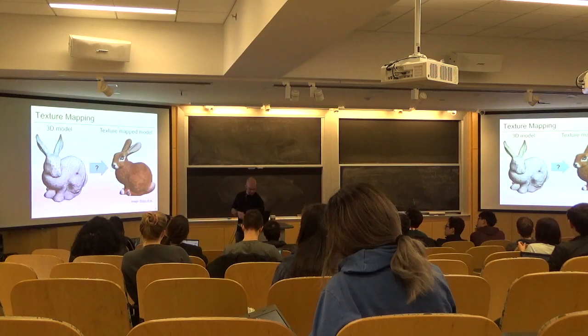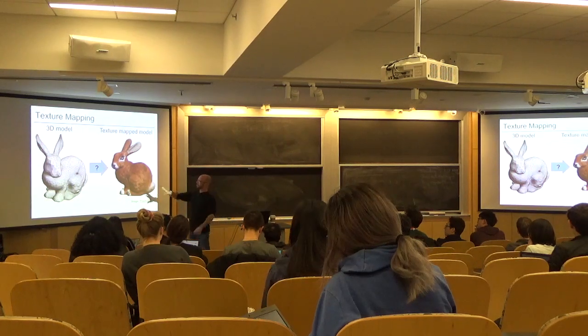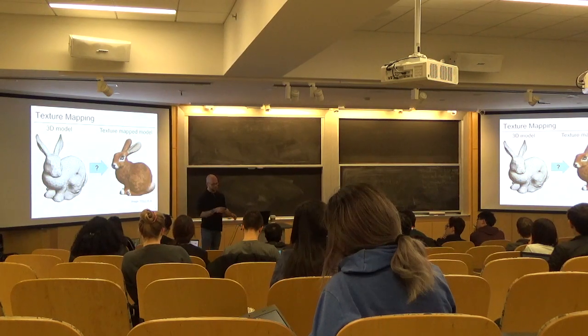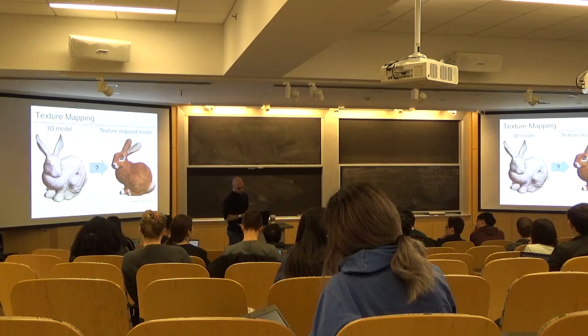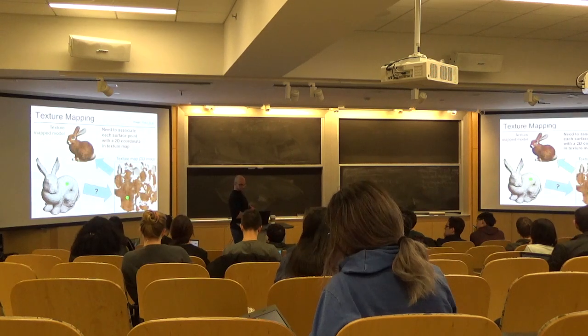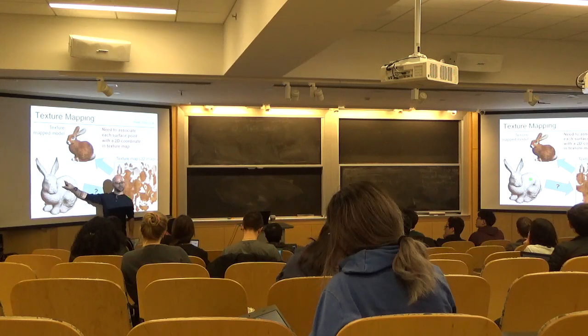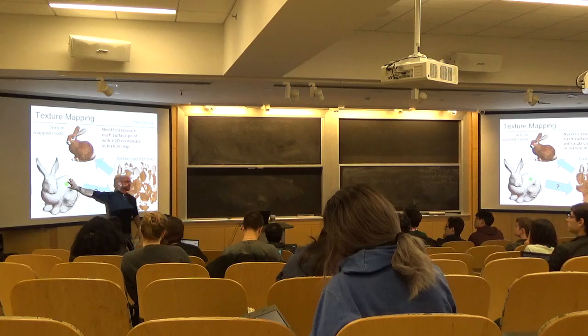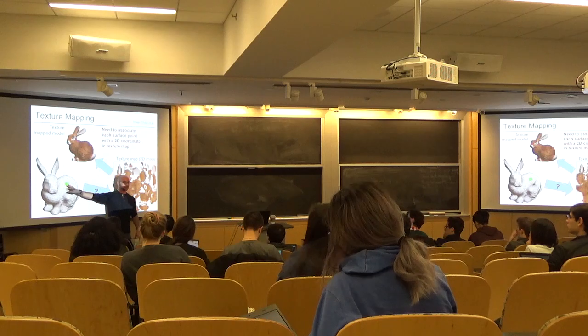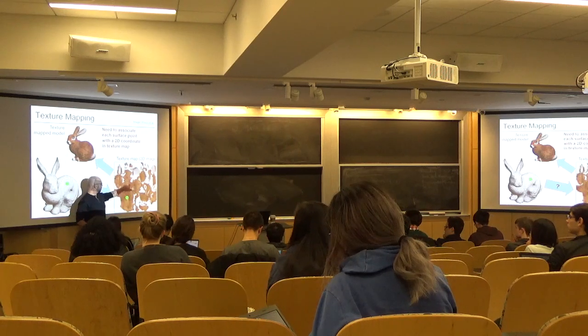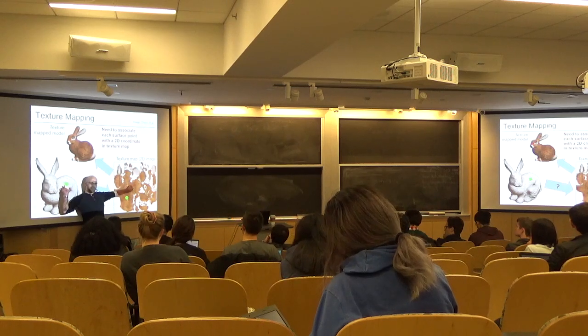And so at the end of the day, our goal is to take this guy and make it look like the rectangle. So the basic pipeline here looks something like this. If I want to render the bunny, every triangle in this bunny is going to have two sets of coordinates. There's going to be the coordinates of the points on the 3D shape, which tell me the actual geometry sitting in 3D. And now I'm going to have a new set of coordinates, which is a triangle inside of the image plane. And I'm going to think of these two as being mapped to one another.